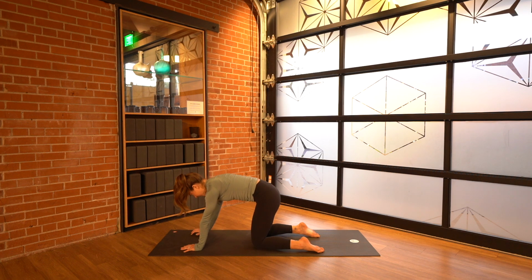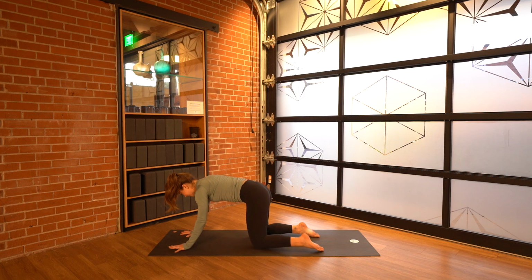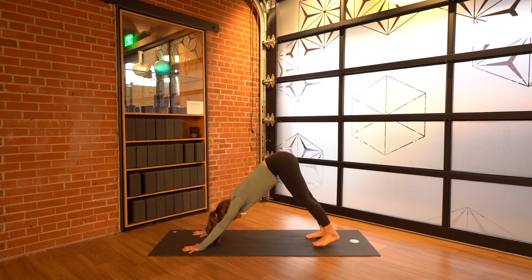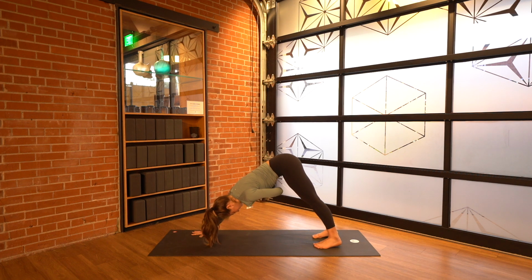Neutral spine. Walk your hands a few inches forward. Tuck your toes and find downward facing dog, your first one. Pedal out your legs here. And when you're ready, finding some stillness, knees might remain bent a tad, lift through your outer hips. Relax your neck, lengthen the sides of your body.